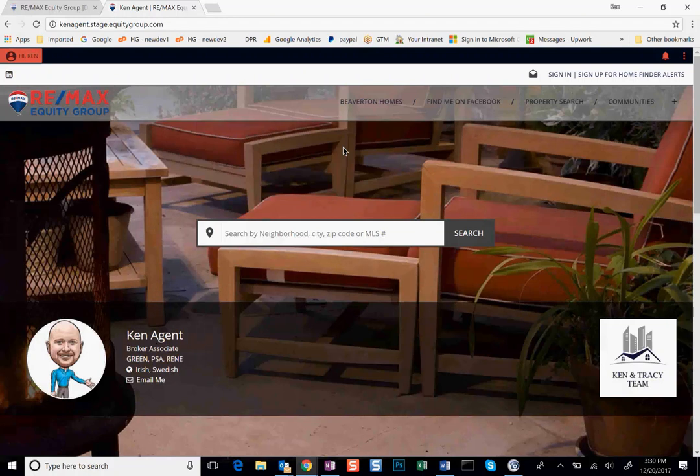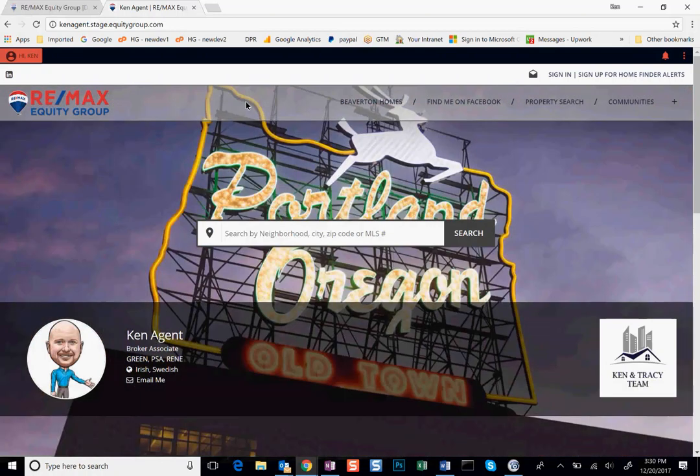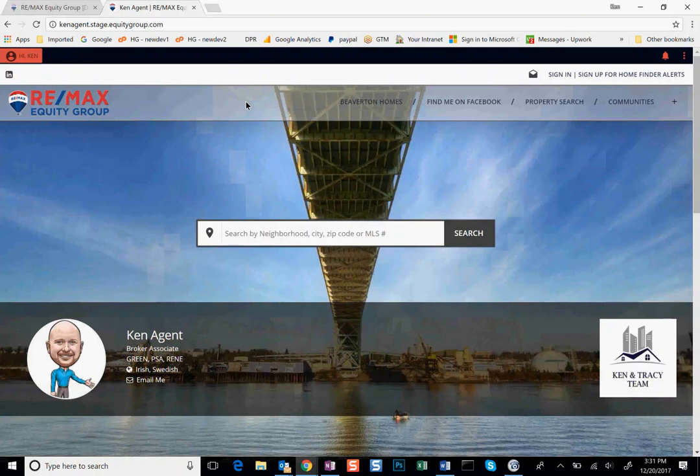So let's say that we're going to do that. We're going to create, under Beaverton Homes, find me on Facebook. Let's say we're going to create another page, and it's going to be East Side Properties for sale, right? You can create a ton of pages like this, and certainly the more pages, the better. But we're just going to create one more page that says East Side Homes or something like that. So the first thing is I know I want to put a jump search on that page. So if I'm going to put a jump search on that page, somewhere I have to define what that jump search is going to be.